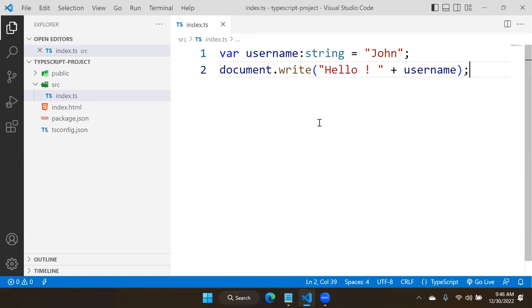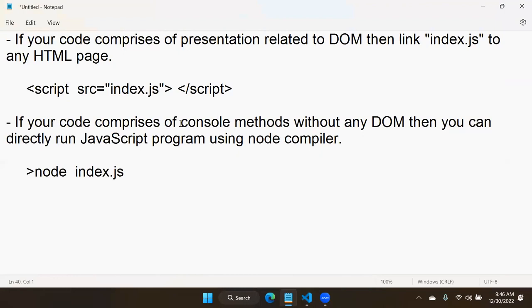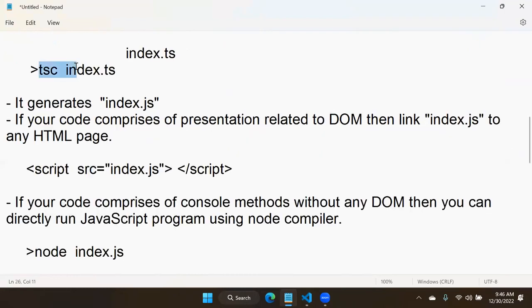So let's see that. The TypeScript is created. Now this TypeScript needs to be translated into JavaScript. Let's see how. To translate this TypeScript into JavaScript, I showed you the process: we need the transcompiler, tsc index.ts.